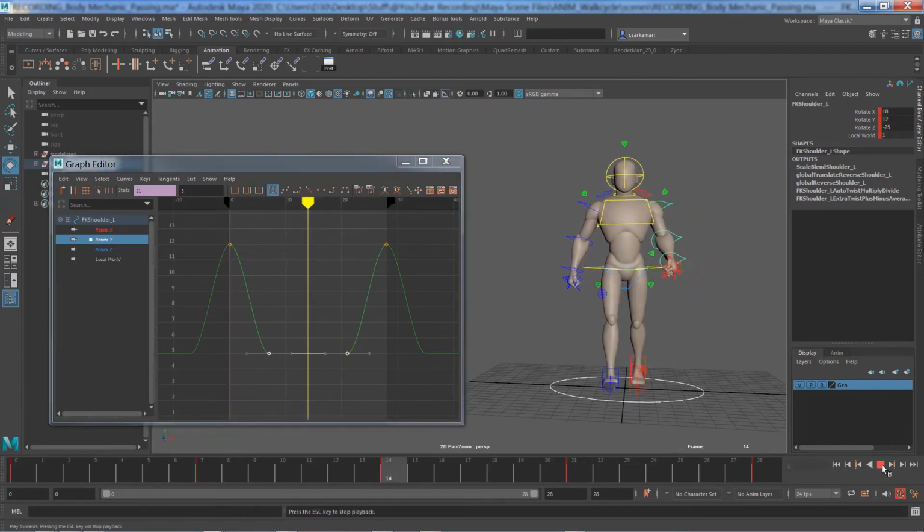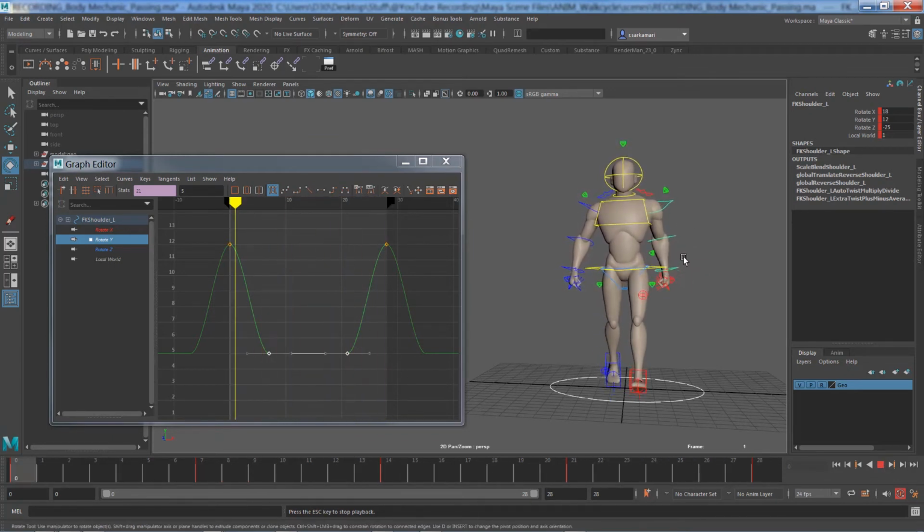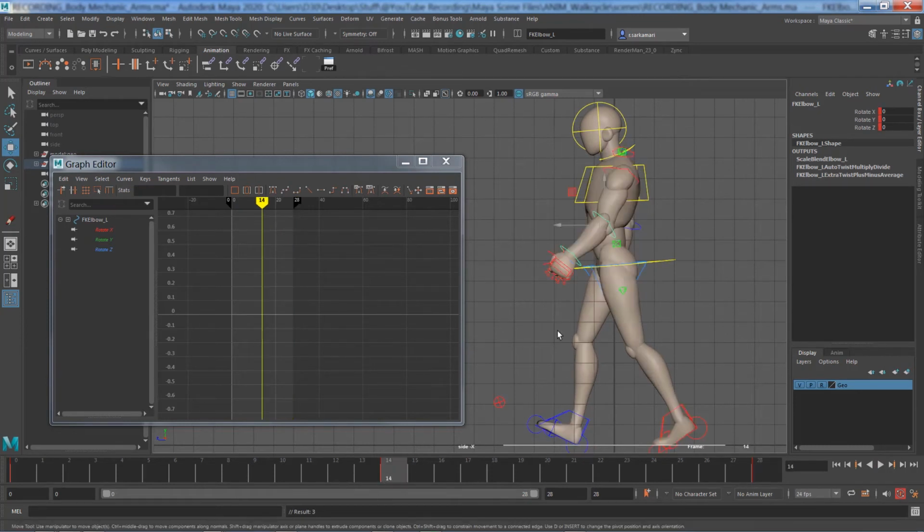Yeah, that's better. I really like that randomness about this movement. I don't want that to be too stiff. Now let's go ahead and look after the elbow controller. Very similar to the shoulder controller, we need one frame for frame 0, another one frame 12, another one frame 14. Now I want this elbow to bend when the character moves the arm back, and that's where we want that elbow bend to take place, around frame 21.